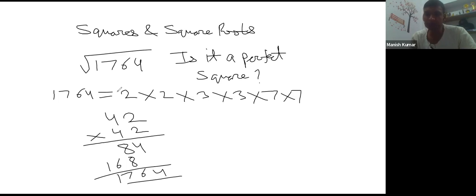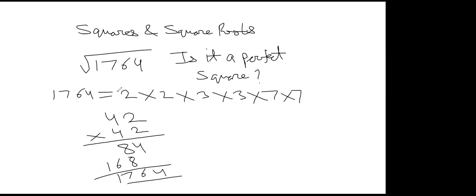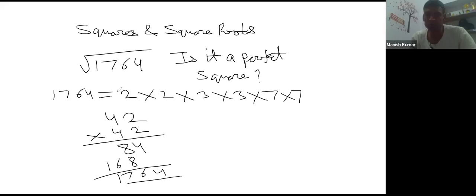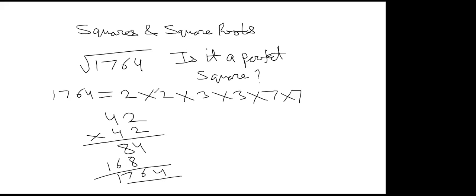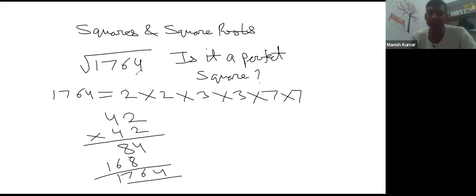Naman, what's your answer? Sir, same, sir. 42. Now, is it a perfect square? Yes, sir, because all the pairs are grouped, sir. Number, all the factors should be in pairs, isn't it? That means it should be a perfect square for that. Okay. Now I'm clearing this page. Next question.